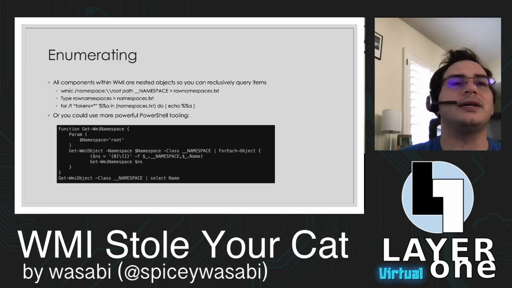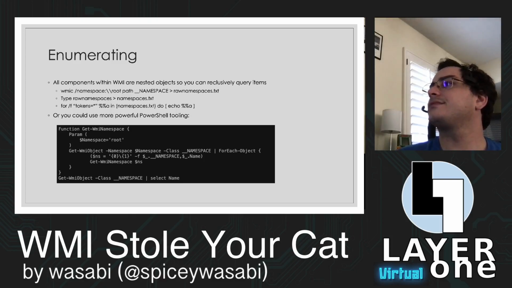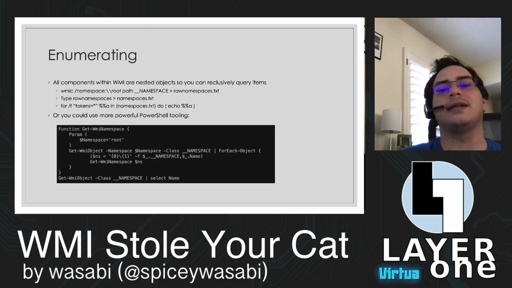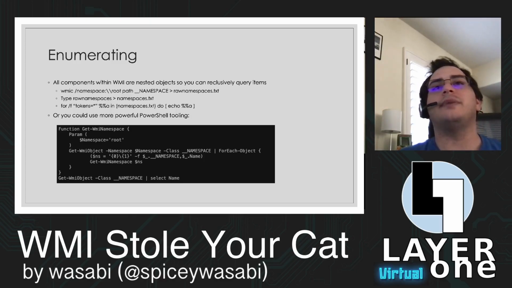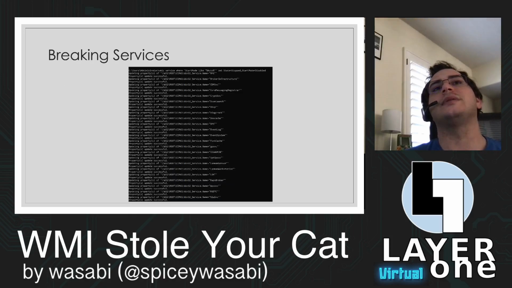Of course, it's a little easier with PowerShell. You just have loops and you have actual code, or stuff that looks like code, that makes it a lot easier to use. For example, this recursive function that was on PowerShell.com, I use this all the time. It allows you to get the entirety of a namespace, and it's recursive. Very, very helpful. There is another one that was on Reddit. I will post it on Twitter because it seems to have gotten very obscure, but the one that was on Twitter basically lists the entire tree of WMI, and that's extremely powerful.